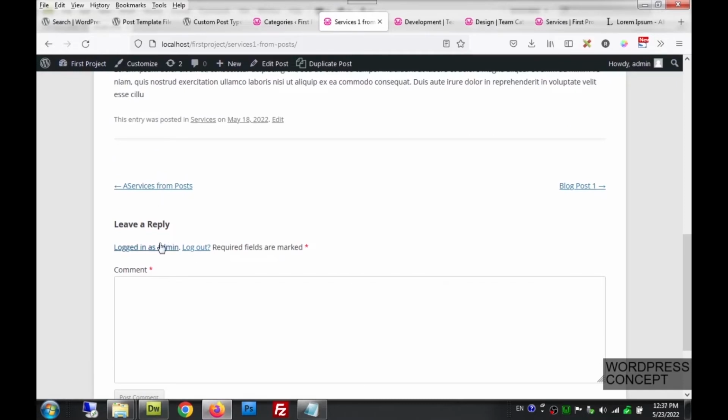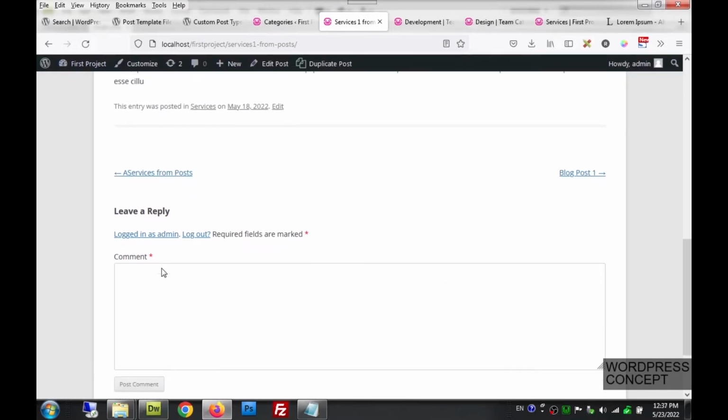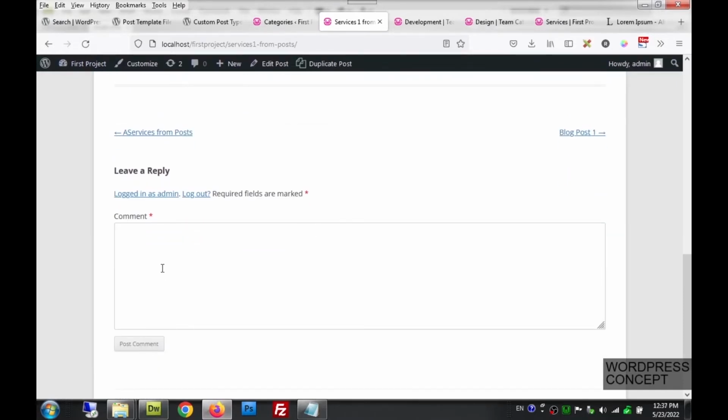Now the second portion that we can see is this comment box. Most of the time people don't need it, and most of the time what I have seen is this comment box is basically used to hack the site. People somehow through some sort of automated mechanism, they just keep on sending or making comments, and somehow they get access to the website. So we will remove that comment section from here as well.